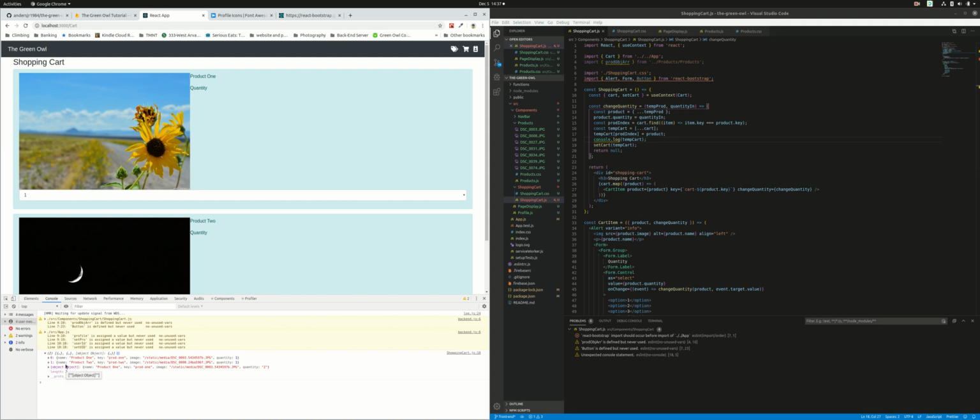So it looks like what is not changing. Oh, it's adding a whole other object onto it. See that? Right there. Okay. So that is our problem. Now let's see how we can change that.